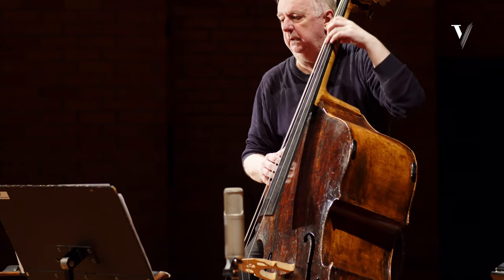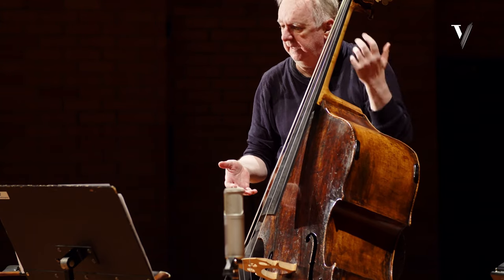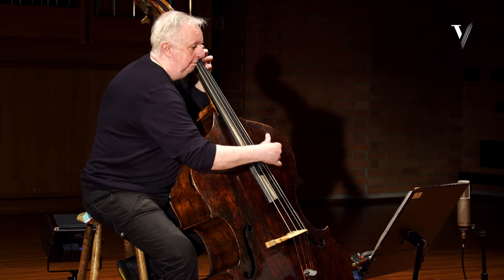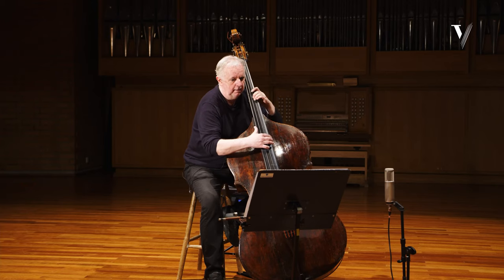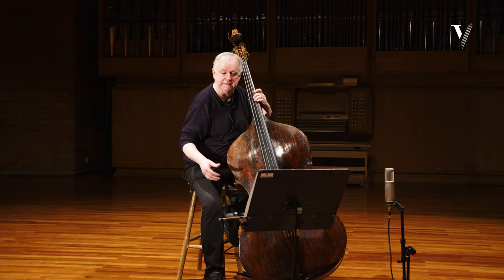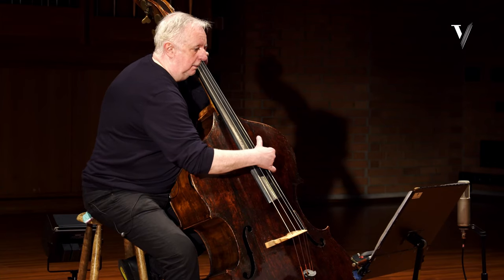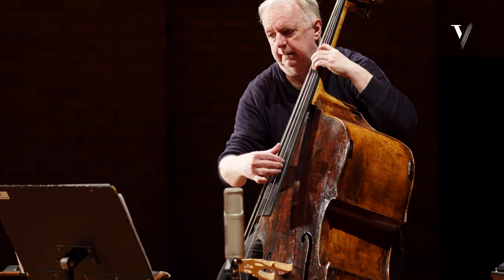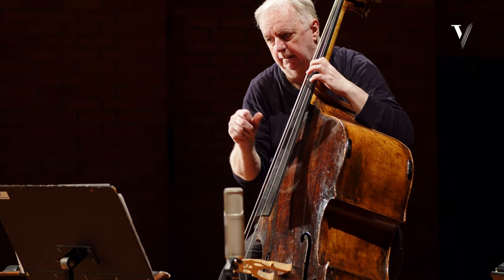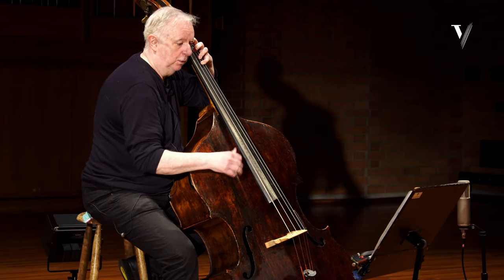And when you do the glissando, a lot of weight. Try to think of a crescendo of weight during the glissando. Now I want it louder, so I use even more back. Wait. No more ringing. Another ringing chord. Now still back weight.